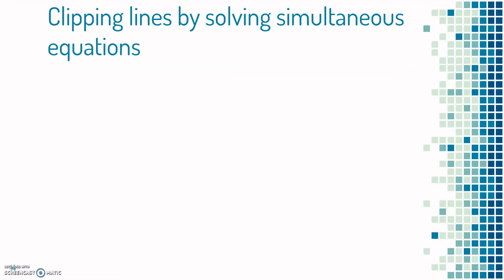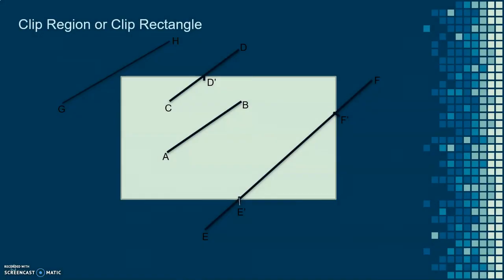The brute force approach to clip a line that cannot be trivially accepted is to intersect the line with each of the four edges of the clip rectangle to find the intersection points. Like this, E dash and F dash, we have clipped the line at intersection points on the clip rectangle itself. For each line and clip rectangle edge, we take the two mathematical infinite lines that contain them and intersect them. Then we test if the intersection point is interior, that is, whether it lies within the clip rectangle. E dash lies within the clip rectangle, and F dash also lies within the clip rectangle.